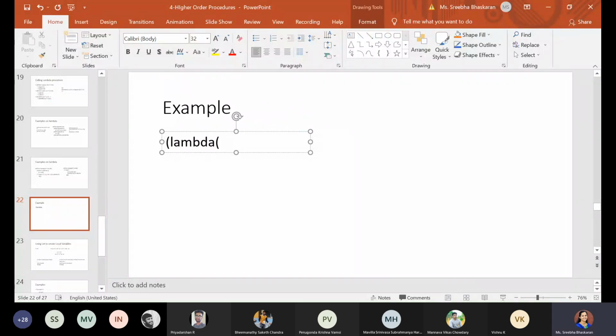Say if I define lambda with one argument, lambda of x, with the plus operator I will give plus x with some value 5. What is this? If I write something like this, is it a definition or is it a procedure call? Will there be any execution happening? We will not have any execution happen. This will be just a procedure definition.